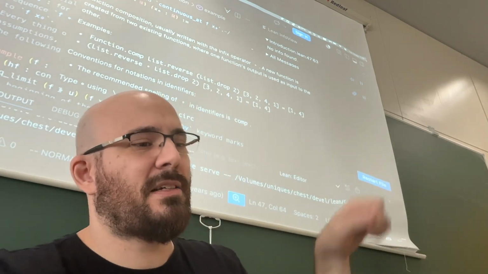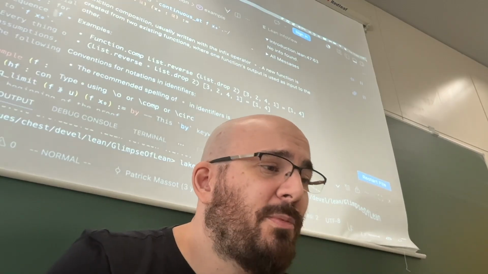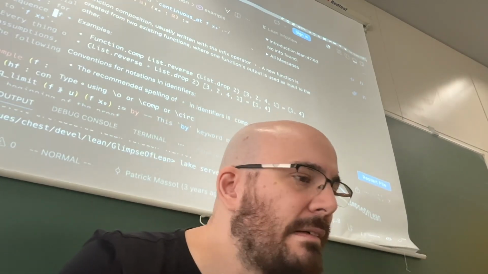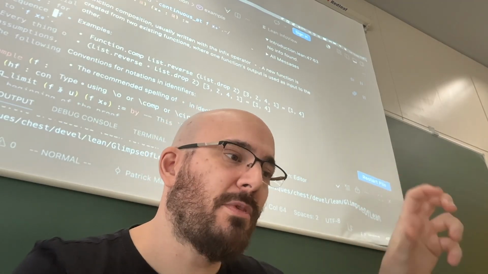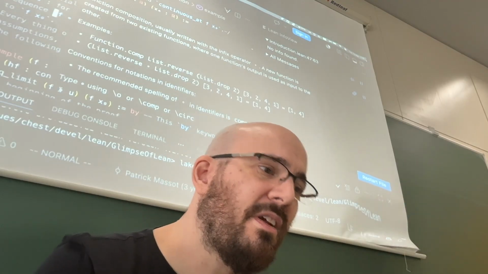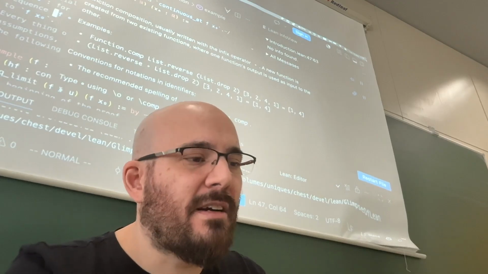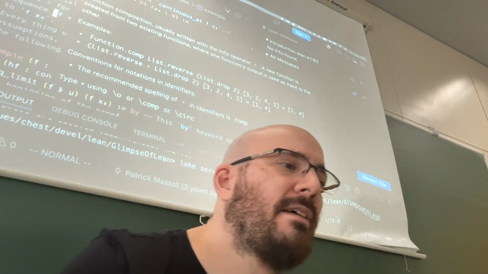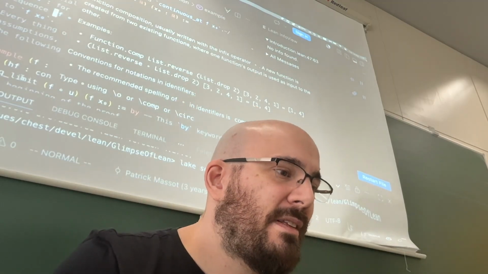You type \o, that's a very weird name, because it looks like an O, I suppose, or comp, or circ because it looks like a circle. A lot of symbols have semantic names like comp, which comes from composition, and syntactic or formal names like circ, which comes from how they look. It's a good idea to stick to semantic names, I think, but anyway.